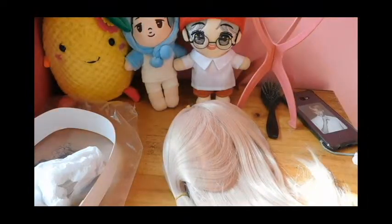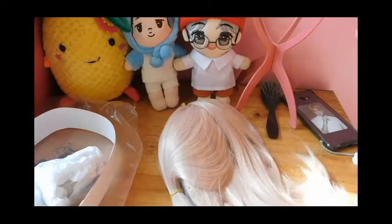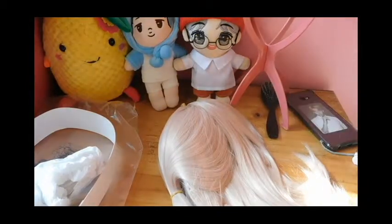I still have not tried this on. I still have not worn this. And I'm so impressed by this wig. It also has a scalp there, and of course the ahoge and everything else. It is lace type with hooks inside, and I really like this wig because it's so soft, it's so beautiful, and it's not too yellow because my first Okita wig was basically a shade of yellow. So we're going to inspect this wig much more. I'm just gonna put it on my wig stand and I'll be back.